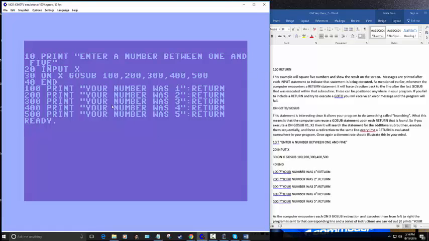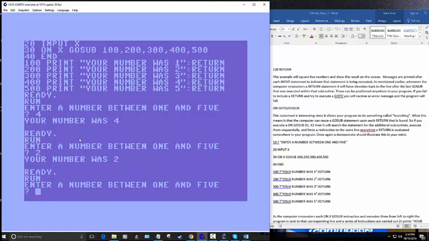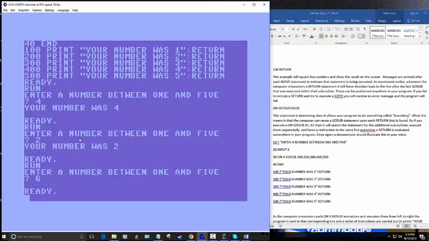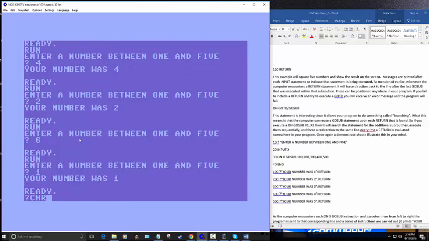So as we go through each line here, we're going to first enter a number between 1 and 5 for line 10. We'll just go ahead and run the program like usual. It's very similar to the first one, except we're going to be entering a number. If I enter 4, it'll tell you what my number was and it'll end. It'll always tell you what number you're entering. Now if you try to enter a higher number, it won't do anything because it's not programmed to do that yet. So 1, and I'll show you.